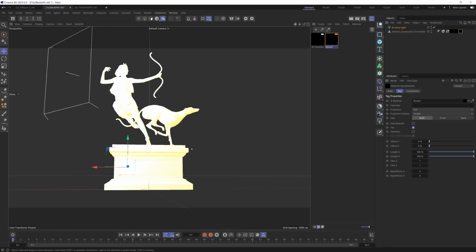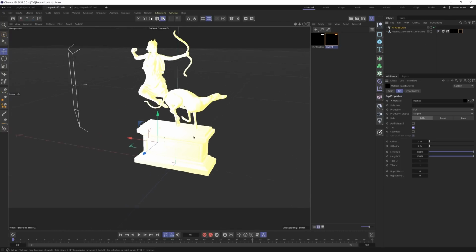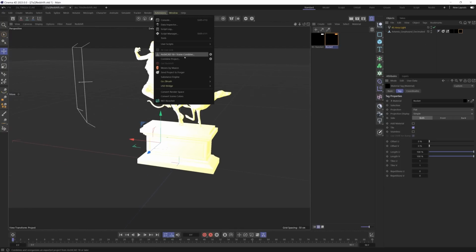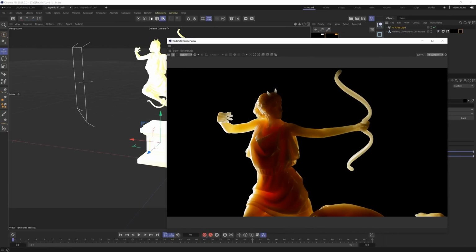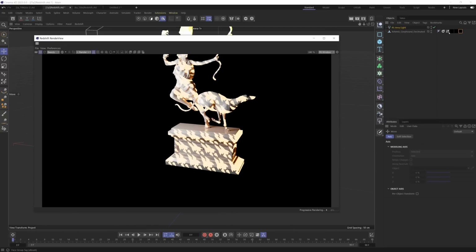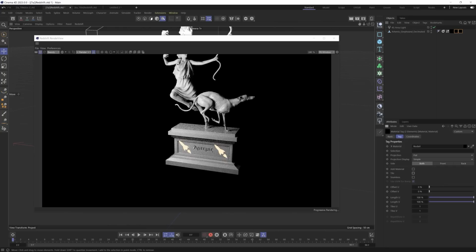If you've ever dealt with all of the difficulties of layering two materials in Redshift, let's take a look at what we have here. Render to render region. Start this up. We should probably select both of these and turn the tiling off. And as soon as I do, we can now see that we've got two rockets projected directly onto the model. Decals are now that easy.